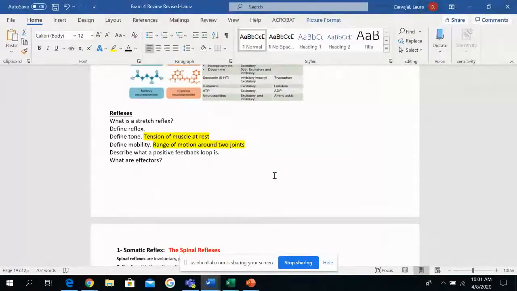A positive feedback loop is something that isn't usually seen. It's very rare. And when it starts, it continuously happens. So let's say my air conditioning was broken. The thermostat reads that it's 78 in the house and we have it set for 75. Once the internal temperature of the house reaches 75, the air conditioning does not stop and it keeps firing to keep lowering the temperature, even though it has already surpassed its point of 75 degrees.